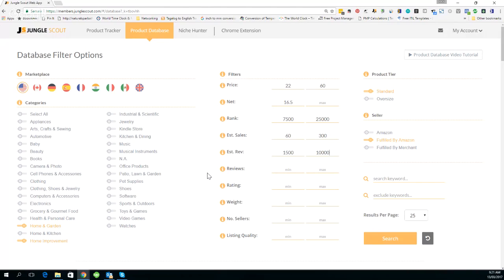Another reason why we don't want super competitive is because if your product comes out of the gate so fast and all of a sudden you're doing $10,000 a month and you run out of inventory, well, first of all, you have to have that much inventory in stock. Secondly, you've got to pay for that inventory, and you may not be in a position. And I know people have lost their product. I know people have been calling their father-in-law and asking their father-in-law to help them out. So obviously we don't want to do that ideally. So that's why the $10,000.